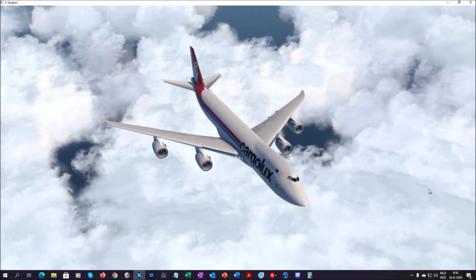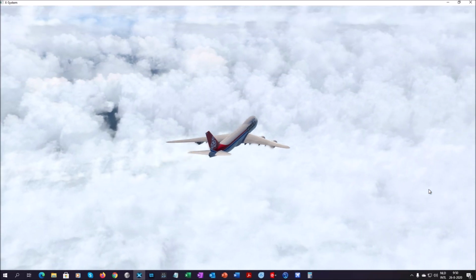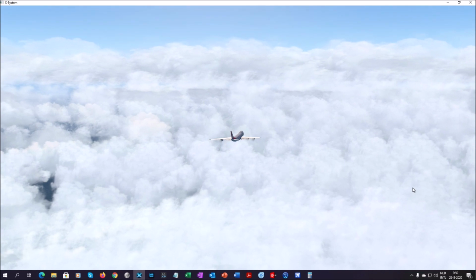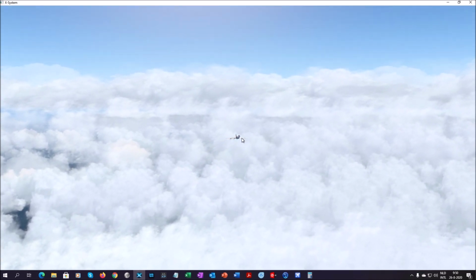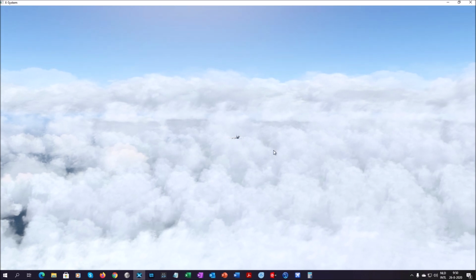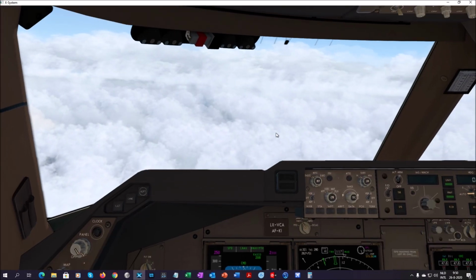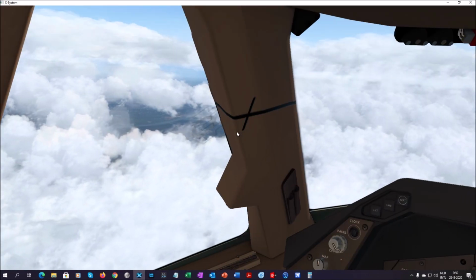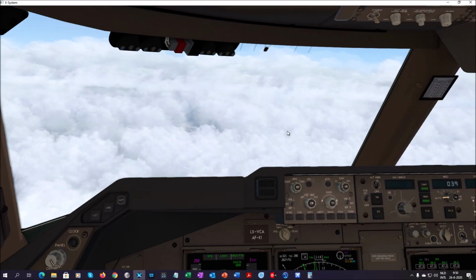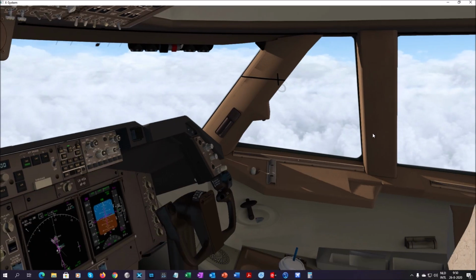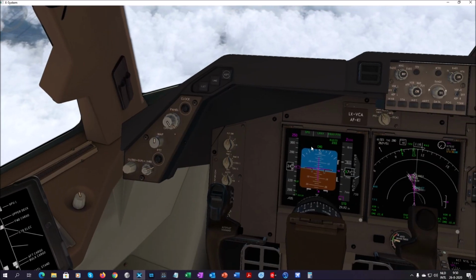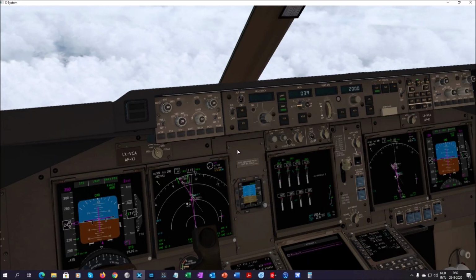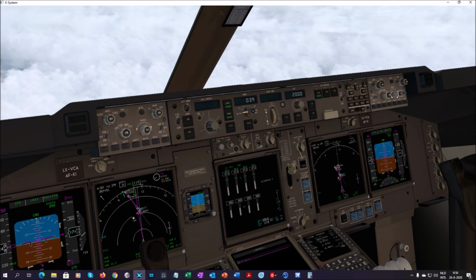So we are in the final stages of our flight. We are approaching the Sherpa Lima VOR. There's lots of wind, as you can see by the heading from the nose versus the track of the airplane. I think Active Sky XP is really outperforming itself in terms of the clouds, the sky. It looks amazing. But anyway, that's not what we're here for. So let's take a closer look.